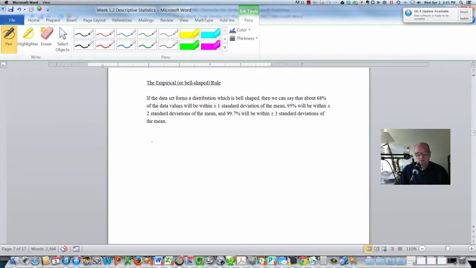Now, this bell-shaped distribution, or normal distribution, actually occurs quite a lot in nature, and we'll see a little bit later that with sampling, it actually occurs quite a bit with what we call the central limit theorem. So it's important for us to understand some of the properties of the normal distribution. So let's first start out by drawing a distribution.